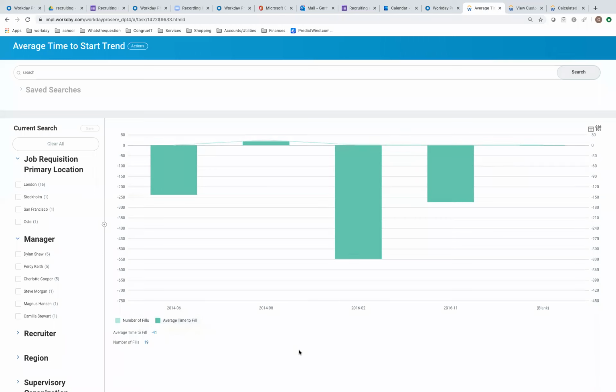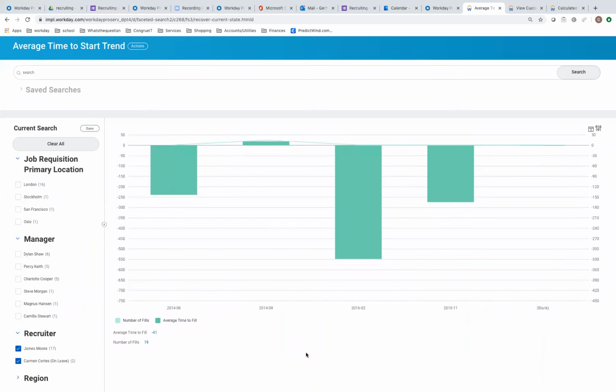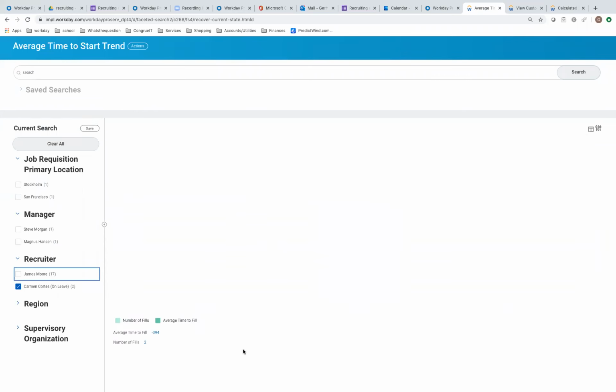So again, it's giving me here whatever I'm seeing over here. So let's just say these are real numbers. It got better, and then went worse and got better. So depending on what you know about your organization, this trend would say something to you. So you can say, okay, I really need to start working on this. So is the trend different by recruiter? You can pick out your recruiter. This is now for James, and this is James's time to hire, or if I want to look at Carmen, is it any better? So again, a great slice and dice kind of analytic report for a hiring manager to see their time to hire.